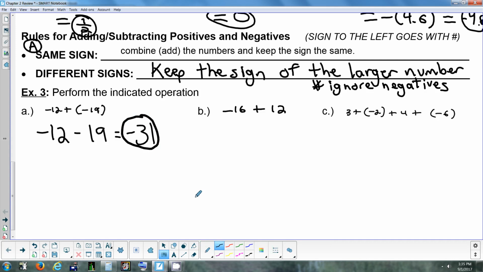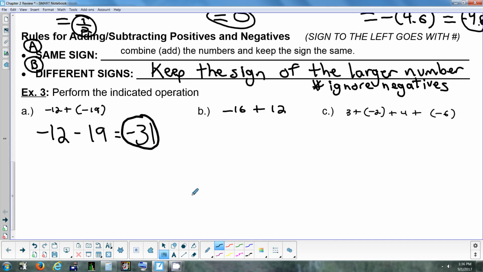All right. I'm going to call this situation, just for the sake of doing this, situation A, situation B. A lot of times when we do notes, we're going to give you different options. We may ask you, which one is it? For example B, which situation do we have, Mallory? Do we have situation A where it's same sign, or situation B where it's a different sign? B. Situation B, I agree, because we got a negative 16 and a positive 12.